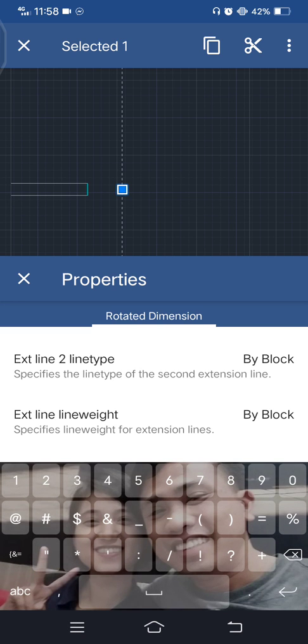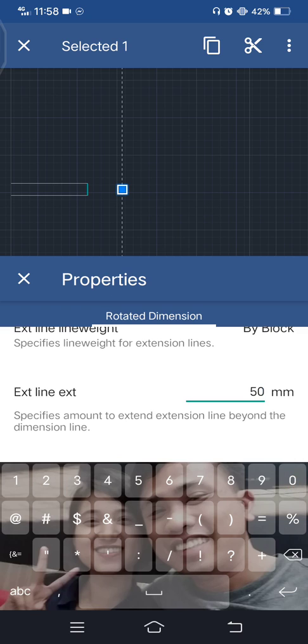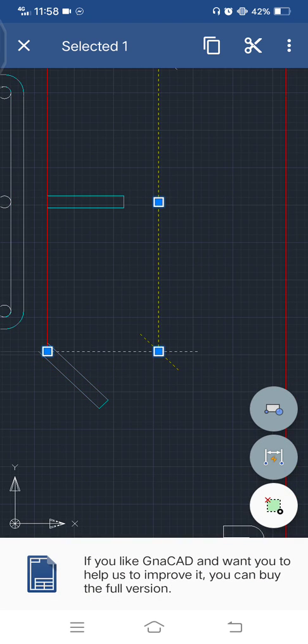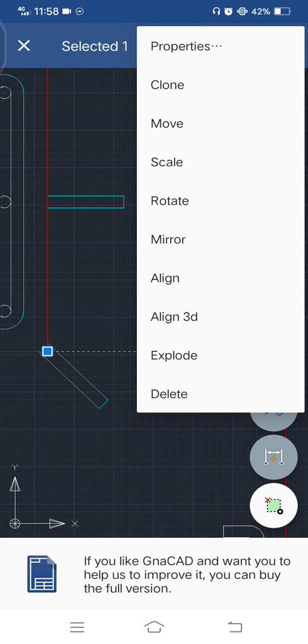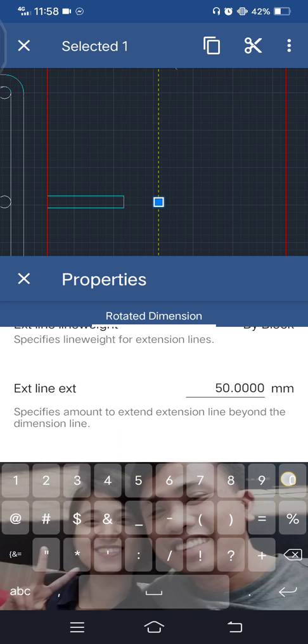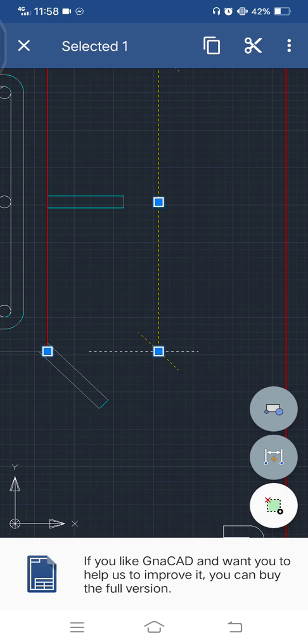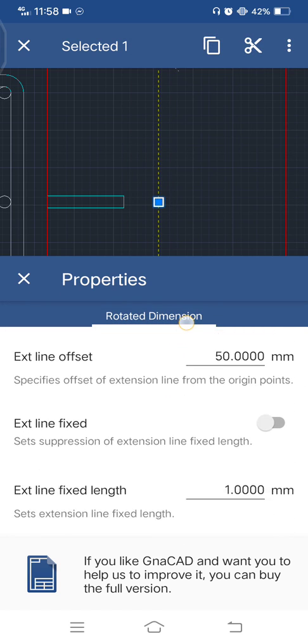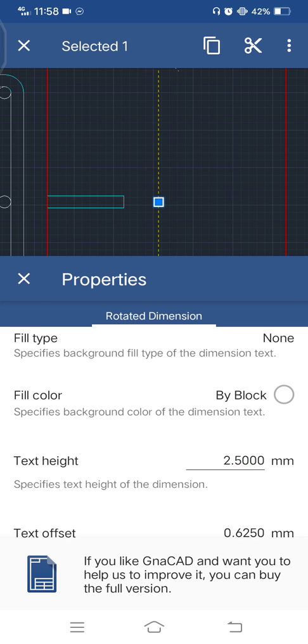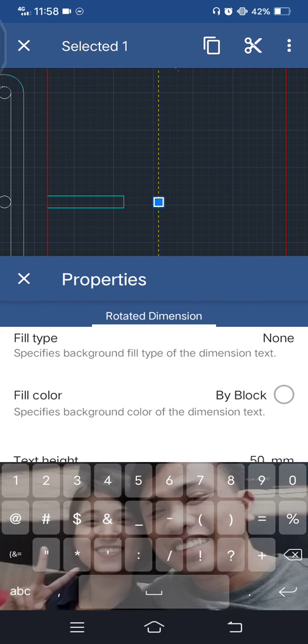Then properties again, let's go with extension line. So let us insert 50. Okay, offset for the extension line again. Offset, it should be 50. Okay, then for the last one, let us change the text height, change it to 50.